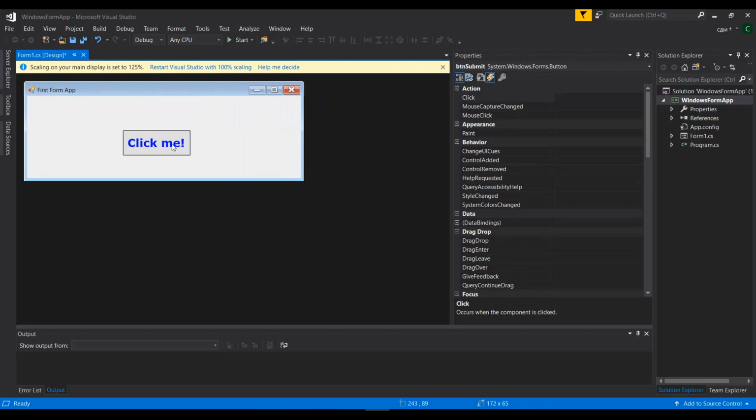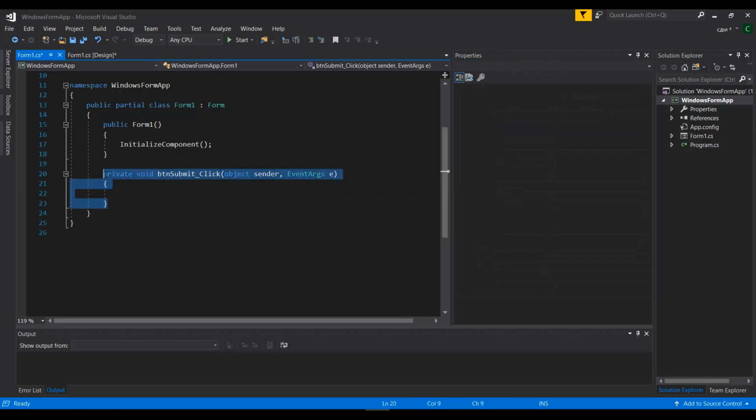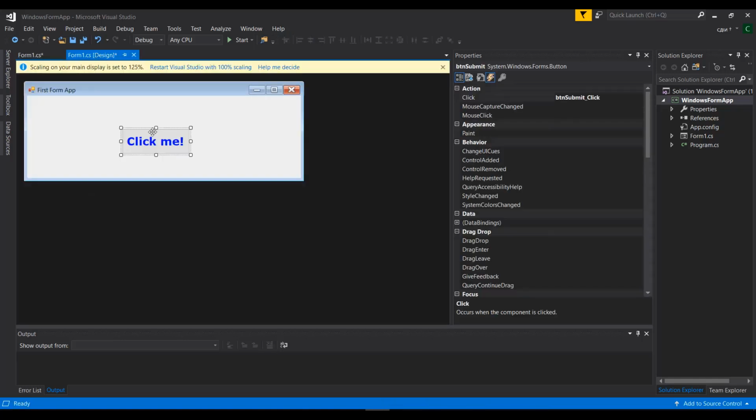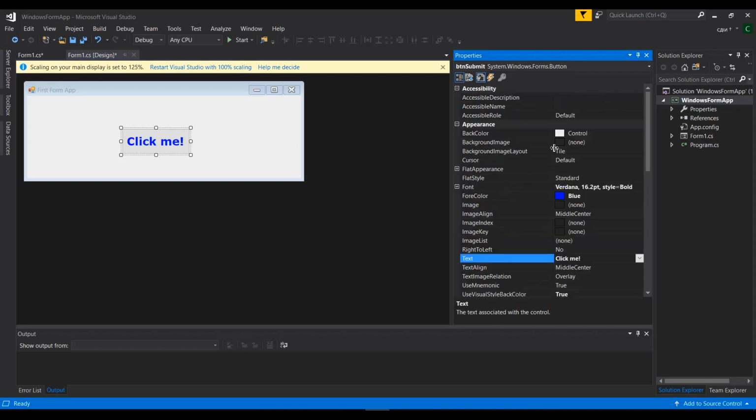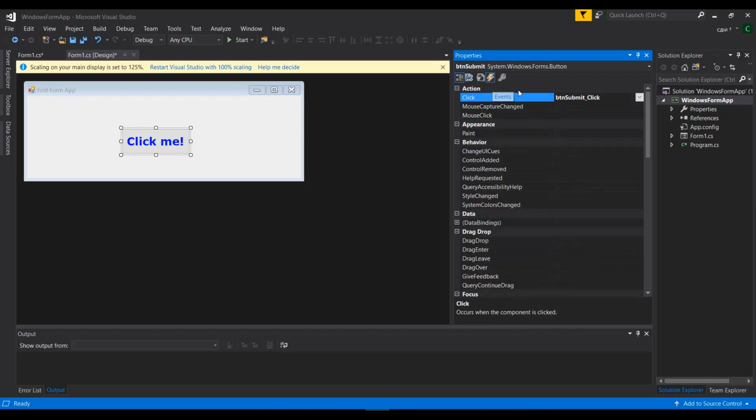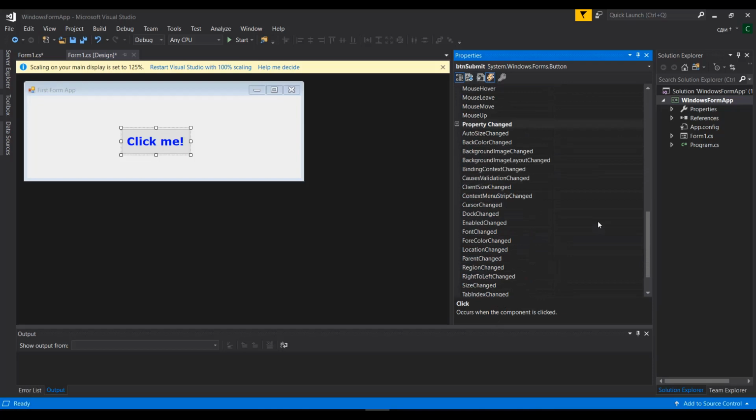And if you double click on it to your button, that will trigger the action of click, which will then create a custom function at the background that you can go inside and type something. So button submit click is a method for this specific button, and it is only triggered when you click on the button. You can see it from the action list. If you somehow want to reach to the properties of your form component, you can just come in here, reach to the properties. If you want to go back to the action list, you can go there and see the action list. These are all actions you can perform with that specific component.